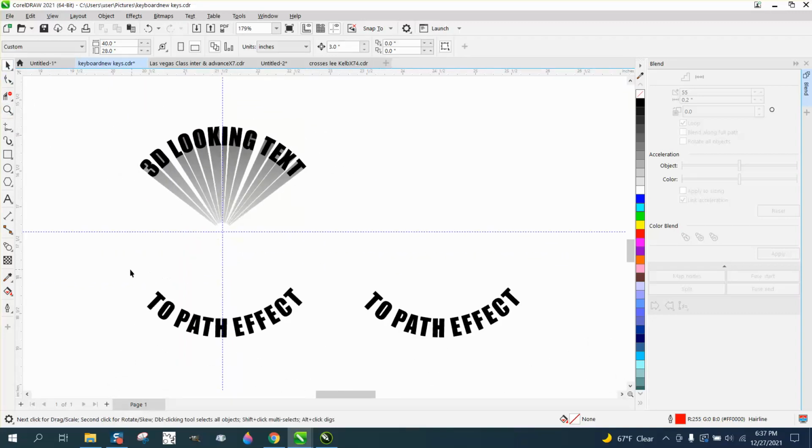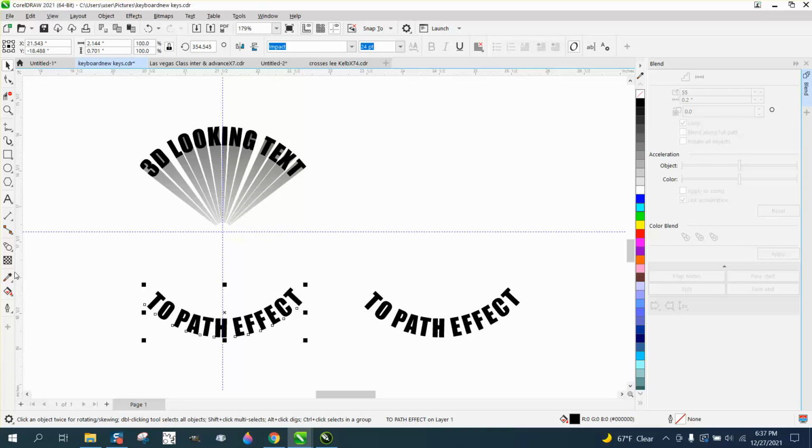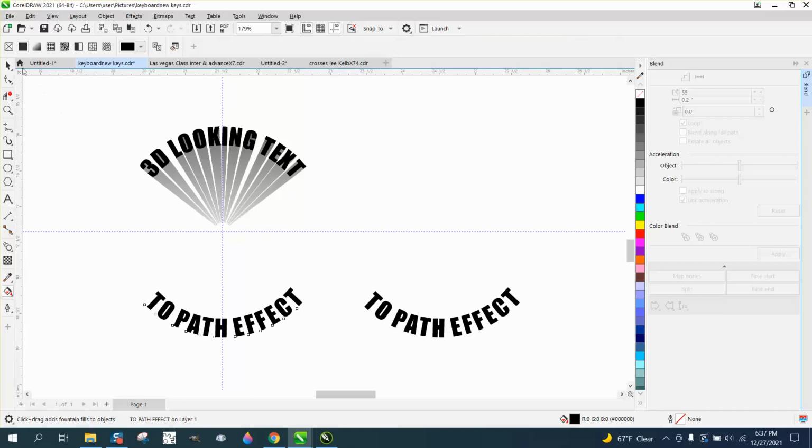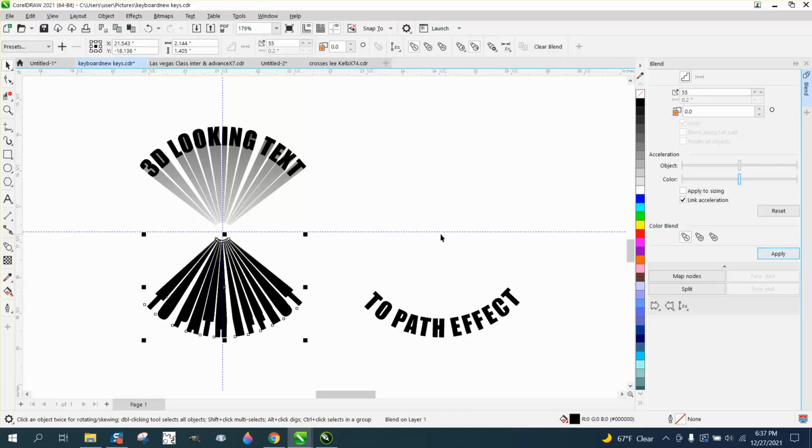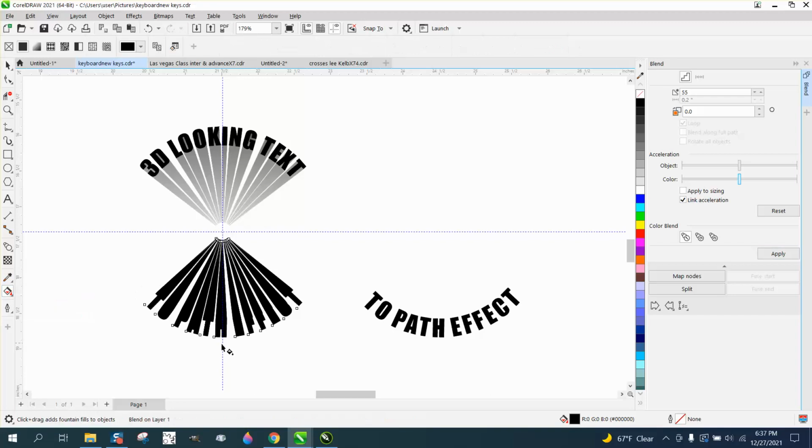Same thing on the bottom one. You'd kind of want to remember where you put it. Well, we need to make a duplicate of it. Make it 2 points like we did the other one. I do not know why it jumps up there. Then grab these two, blend them the 55 times, get the interactive fill tool, and actually go the opposite way this time.